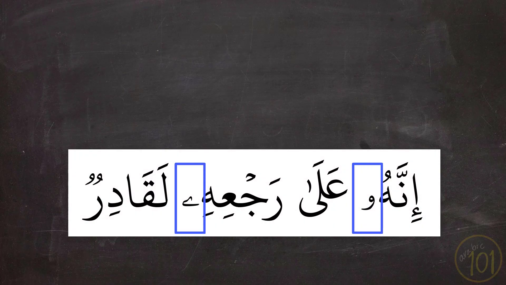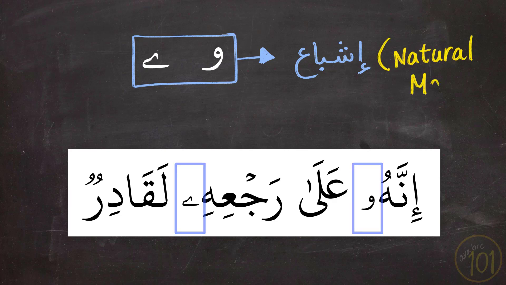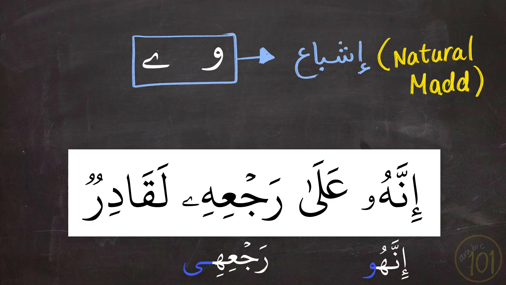When you see these two signs between words in the Qur'an, it means you have to perform إشباع, which functions as a مد طبيعي or natural مد of two counts. In certain situations, they can get extended up to four counts, just like a disconnected مد. These signs should sound like this: إنه على رجعه لقادر. The existence of these signs makes it easy to realize that you're supposed to extend for two counts as a مد طبيعي.